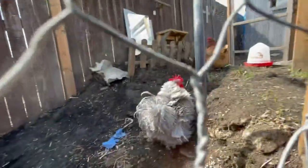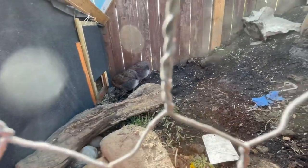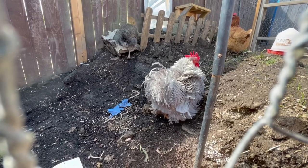So I didn't think my big one could get in, the big hen, but she can get in, no bother, look. These two are looking like, what's this? And the rooster, he's like, what's going on?